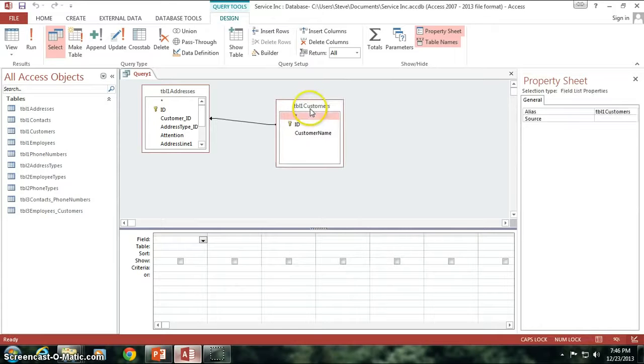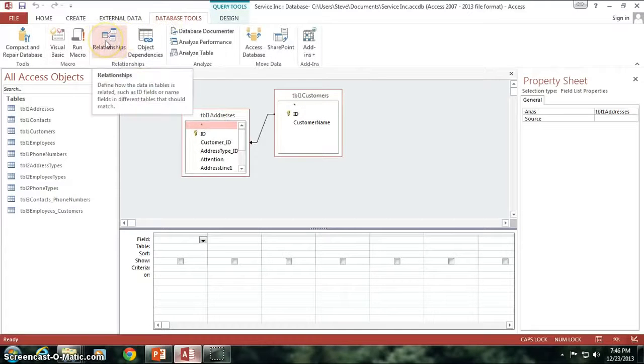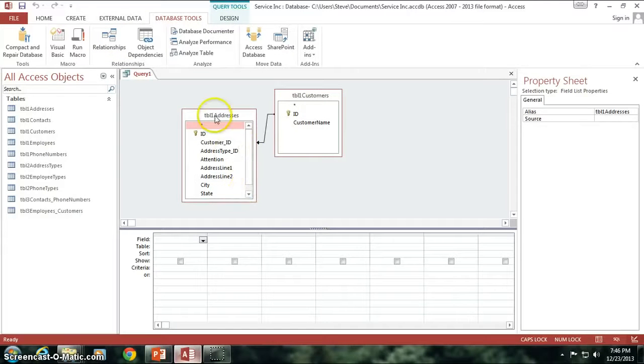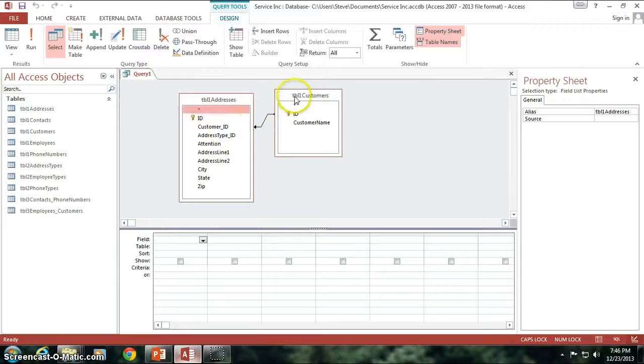And as you can see, the relationship that I set up in the back here in the relationships designer, you'll see that that same relationship is already decided and developed here for my query. Now, if I wanted to change it, I certainly could, and I'll get into why you might want to do that here in just a moment. But for right now, what we're interested in doing is taking some of this information and figuring out, okay, if I'm going to create a list of all of my addresses and the name of my customer, how do I do that? You're probably wondering, how does he do this?